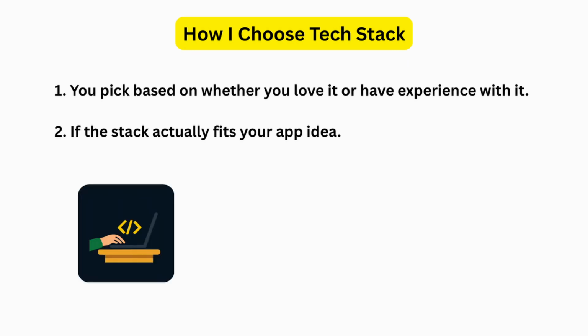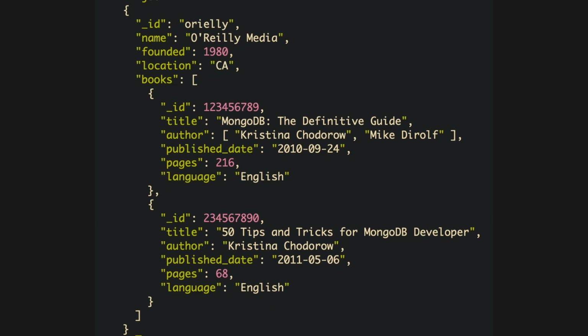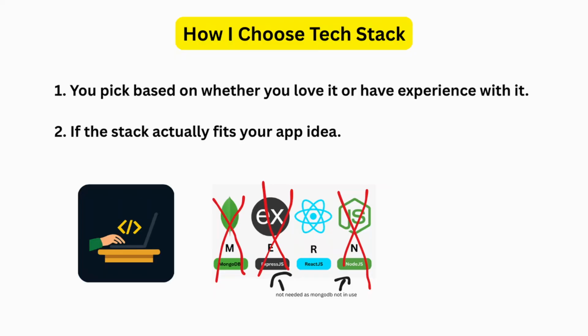For example, my app devsim needed a database. At first, I chose MERN because I was familiar with it. But then I realized that the database type in MERN is not the one that actually fits into my app. In MERN, the database used is MongoDB, and MongoDB is a non-SQL database, meaning it is in a JSON format. So, when I want to manipulate the data, it will get very complicated really easily if the amount of data increases. I then found an alternative database, which is Supabase, a SQL database.